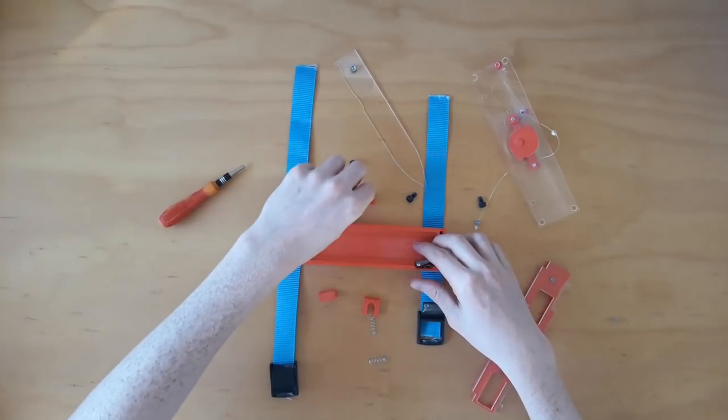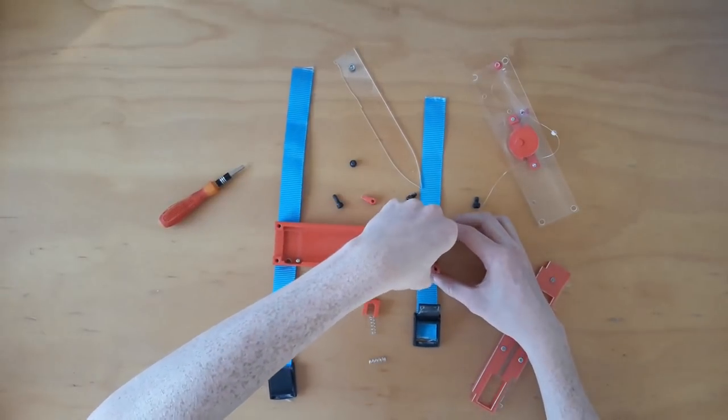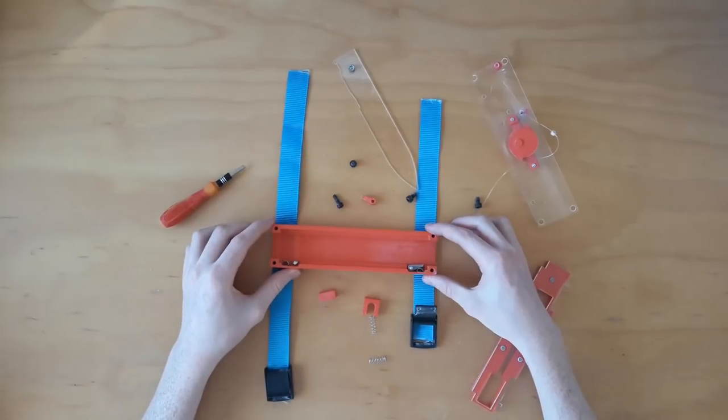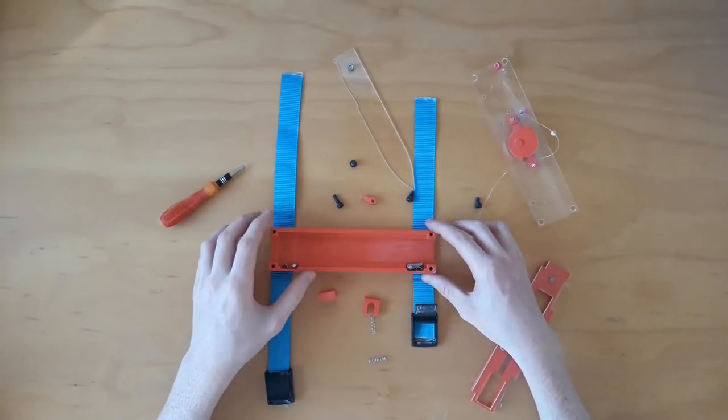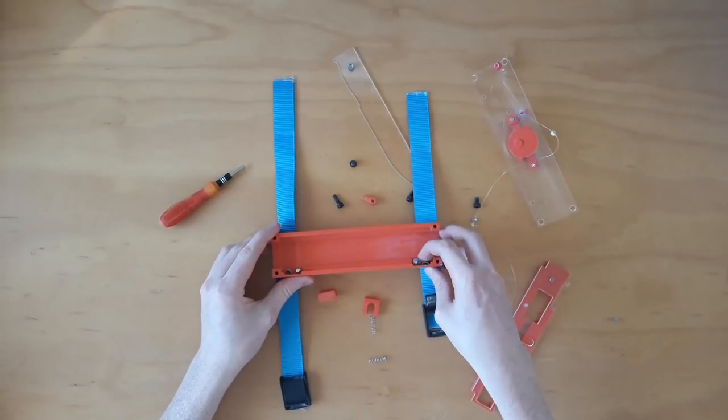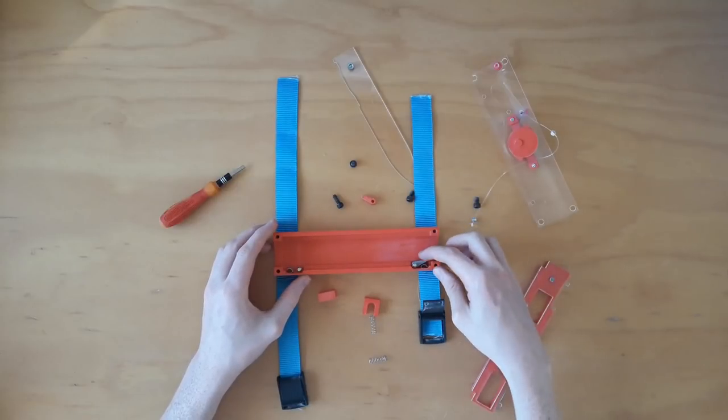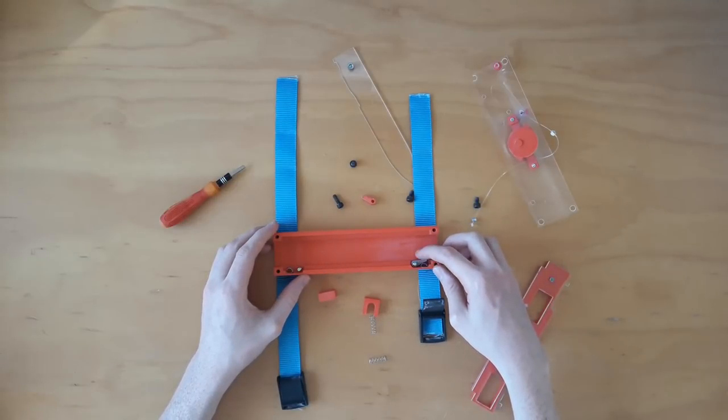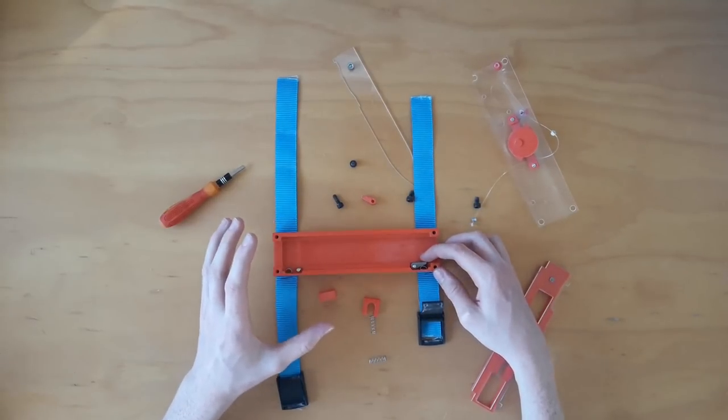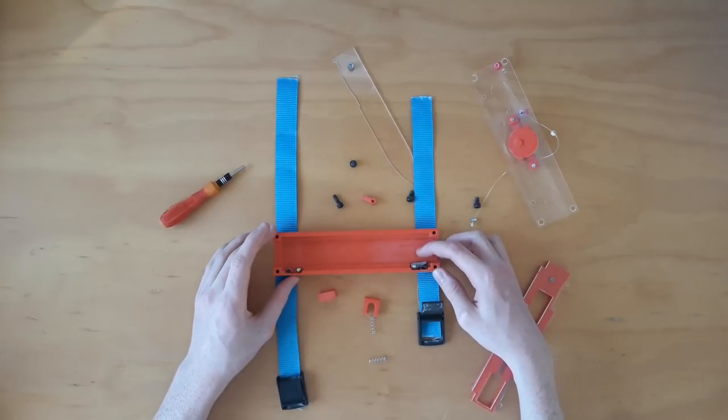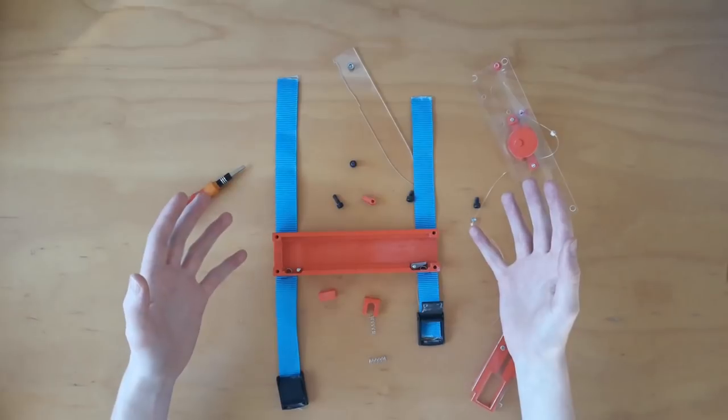And these are the catches. It's very important for these catches that they have these springs here, so that actually they snap into place. But these springs here, it's very important that these springs are very light, so they don't induce much friction.